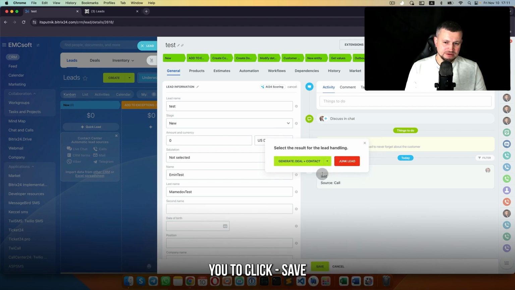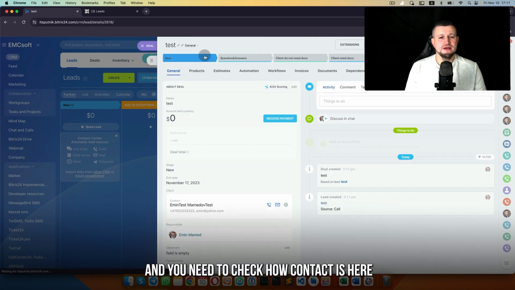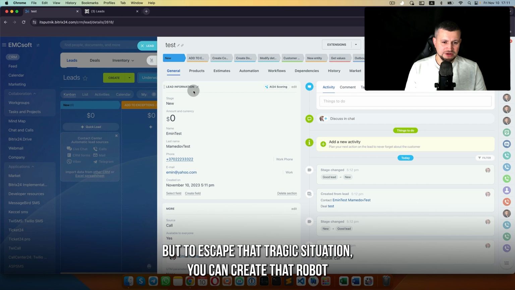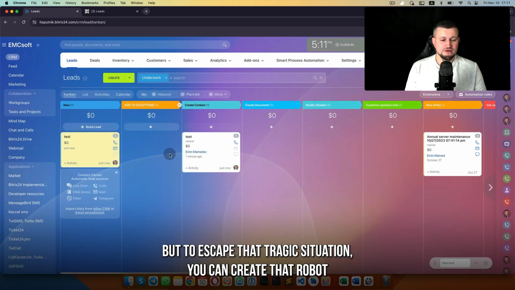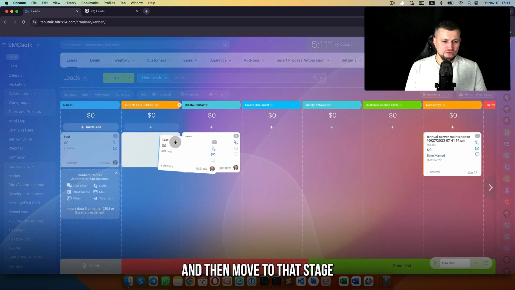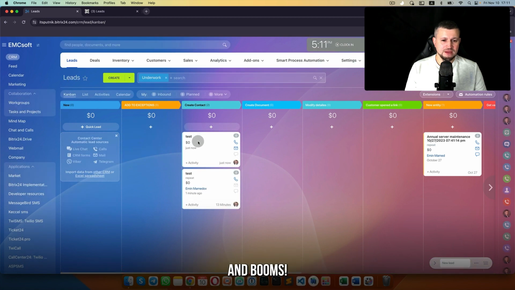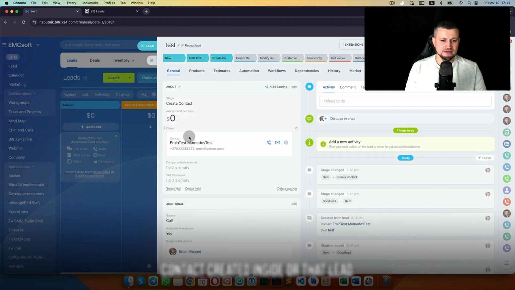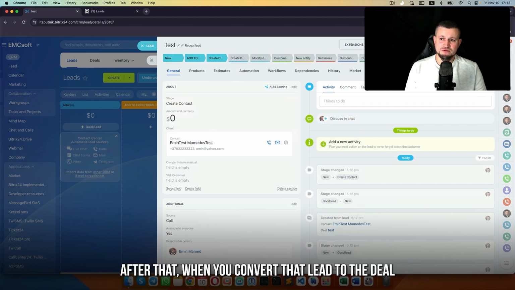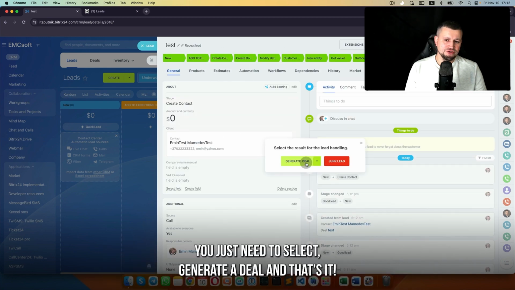You need to click save and you need to check how the contact is here. But to escape that tragic situation, you can create that robot and then move to that stage. And boom, the contact is created inside of that lead. After that, when you convert that lead to a deal, you just need to select generate a deal. And that's it.